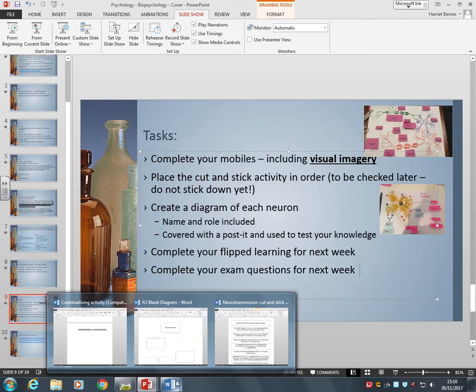The next thing I'm going to go through on the video is the answer to the neurotransmission, the order of the neurotransmission. If at any point you get stuck on that, you can go through my video. You can look at the 2-minute, if you Google YouTube 2-minute neuroscience synaptic transmission, or go on Moodle. There is a link to the 2-minute video as well as my video, which explains it all as well. Okay.